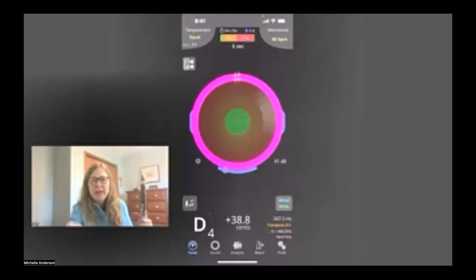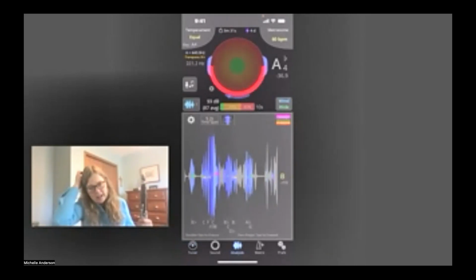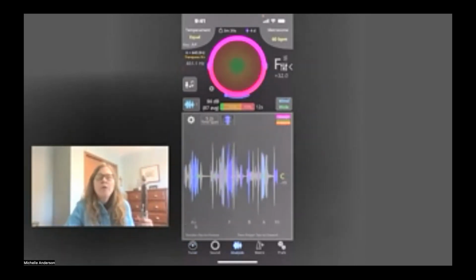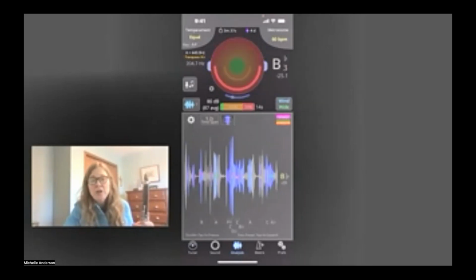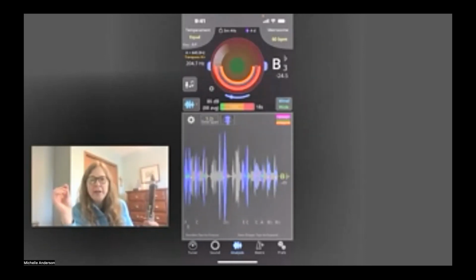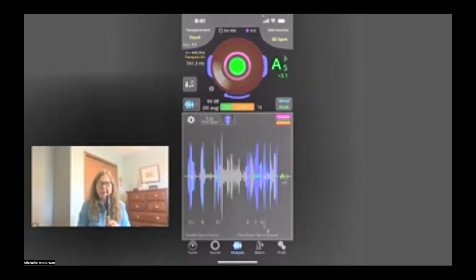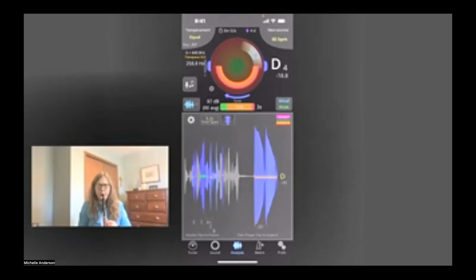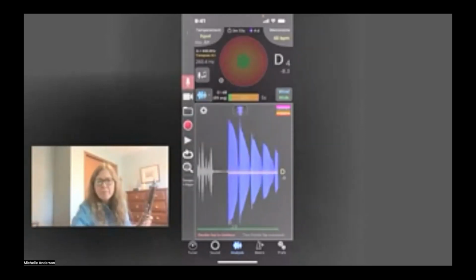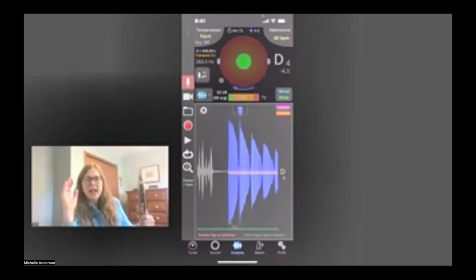But another thing that I really like to use is, if you look on the bottom here, in the middle there's one that says analytics. If I click on that, it's almost like a heart monitor of what I'm doing on my clarinet. And this will give me information. One of the things, when I get to the next piece, we'll talk about, we often have tonguing that's really heavy. And if I have hammer tonguing, you can almost see what the profile of that looks like. So do you notice how I have these huge spikes and fades? This is something that almost all clarinetists fall into doing. And sometimes it's really helpful to have visual feedback.